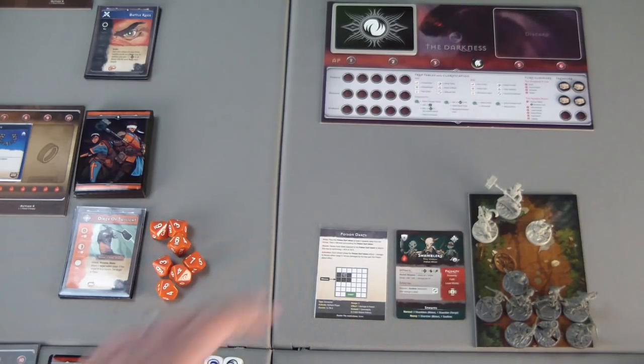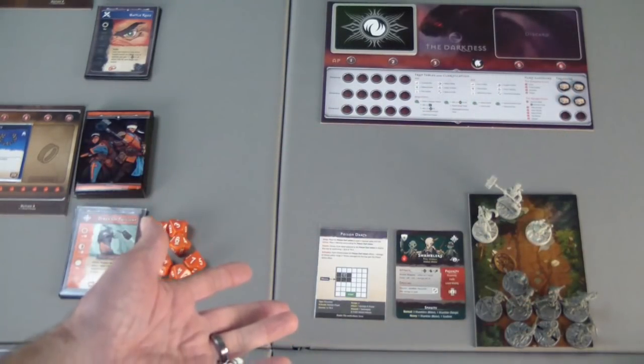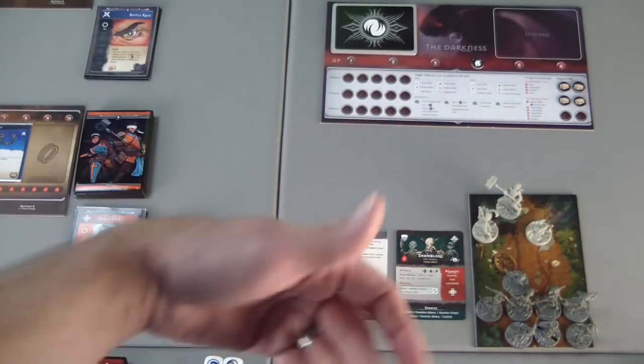Now, since we didn't make it to 6, the darkness didn't activate, we can go right into another hero cycle. As soon as this reaches 6, it'll interrupt our hero cycle, the darkness will activate, and then we'll go back into our hero cycle.